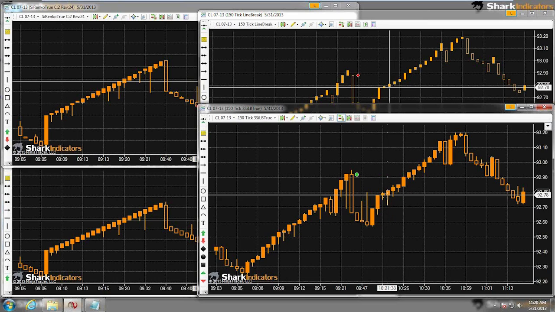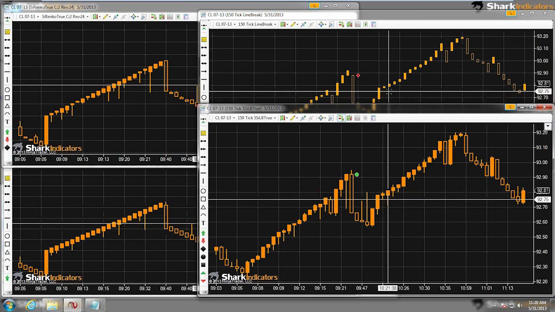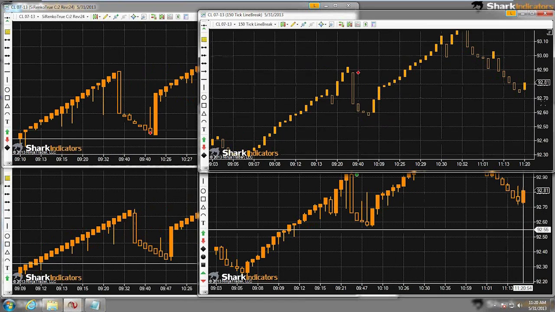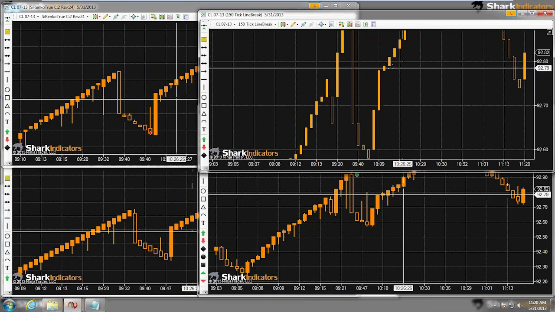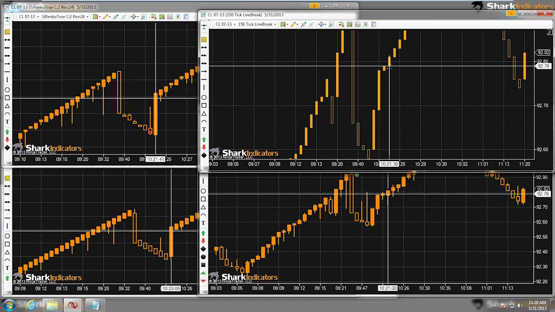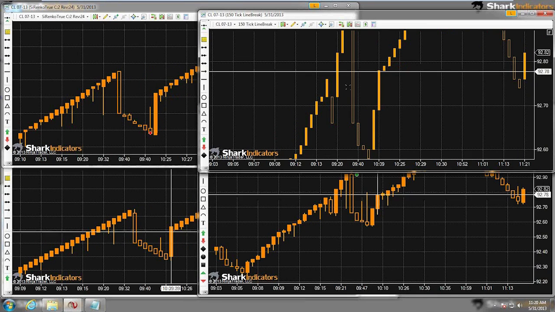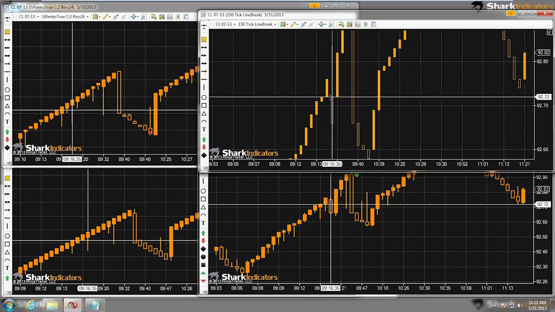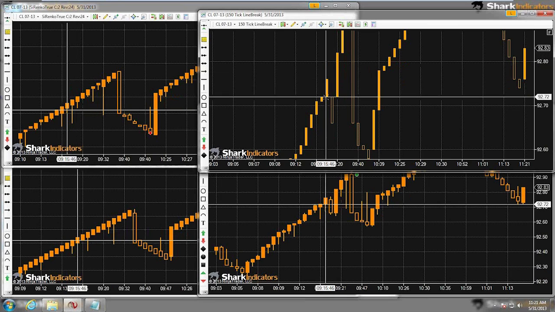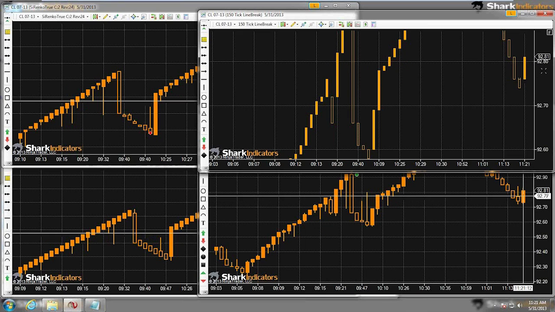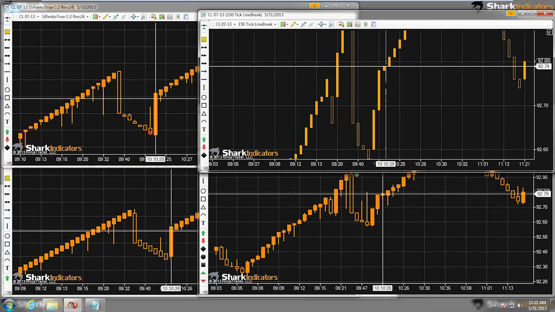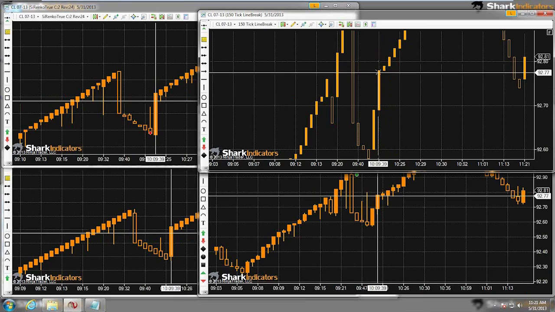So they're using the true incoming tick, whereas on the correct way to generate a line break, the open of the bar always matches the previous bar's close, or if it's a reversal bar, the open matches the previous bar's open. So there's never any gaps in NinjaTrader's line break bar, the correct way.